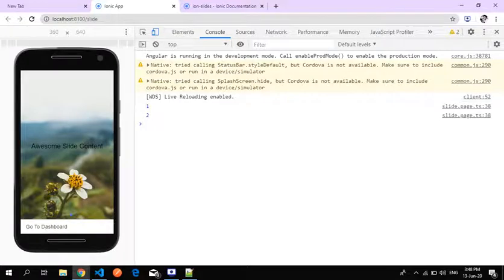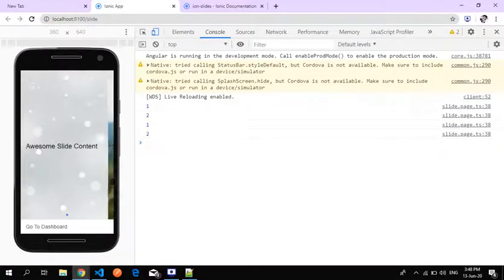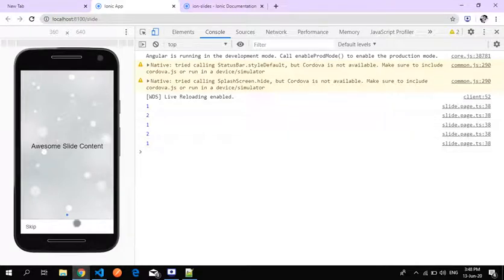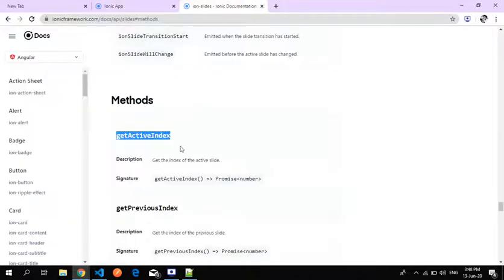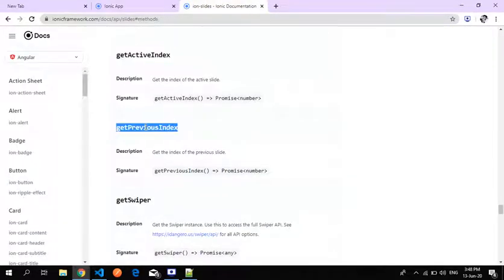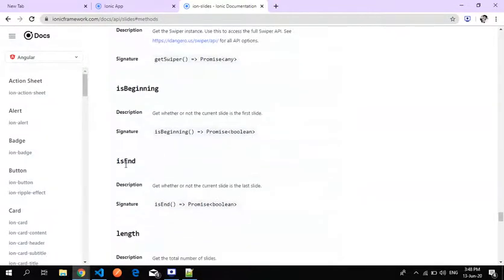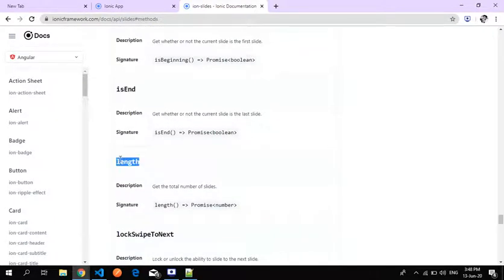So this is how it automatically changes whenever you go to slide 3 or come back to slide 2. These things you can do with these predefined methods, or you can get the previous index the same way I have. And this is end, you can use this method to check if this is the end of the slide or the slide length.